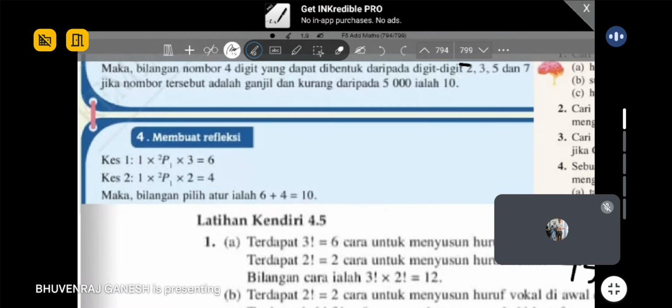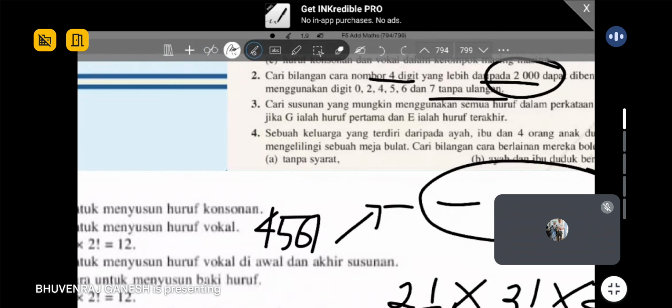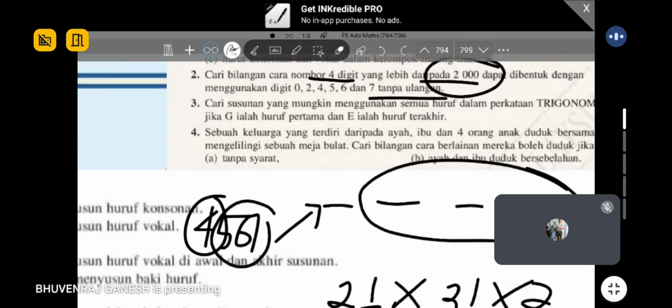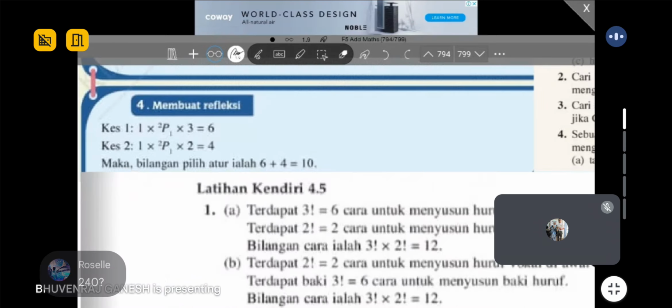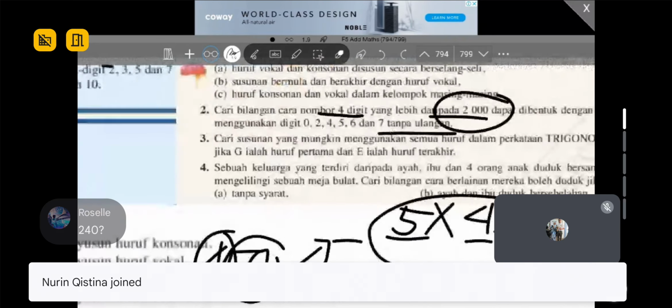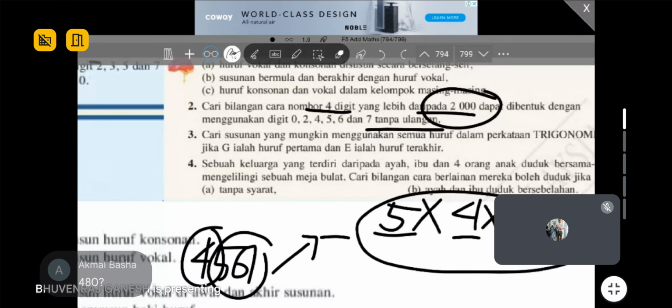Let's say you choose number 4, right? Example, you choose number 4, the first one. Okay, so left 5, 6, 7, right? And also 2, 0. So you have 5. Okay, so over here will be 5. And then 4, and then 3. Okay, because they cannot repeat. Tak boleh ulang. Okay, so the number will decrease slowly one by one. Okay, so what will be your answer, guys, for this question? Total, if you try out and see. No, slightly low, too high. Come on, try. Cuba.